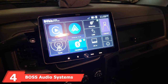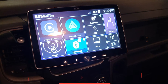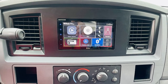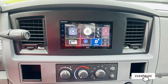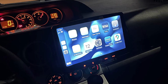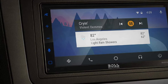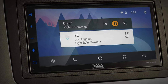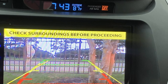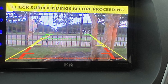At number 4, we have the Boss Audio Systems BC9685. One of the things that makes Double DIN radios so appealing is their versatility. If you choose a Double DIN head unit with a large screen and video capability, you can use it with your rear parking camera, making it much easier to get in and out of tight spots. This Boss Audio Systems unit is one of the best Double DIN head units with backup camera options on the market. Apple CarPlay is available so you can control your touchscreen from your iPhone or by accessing Siri, or you can use Android Auto instead.